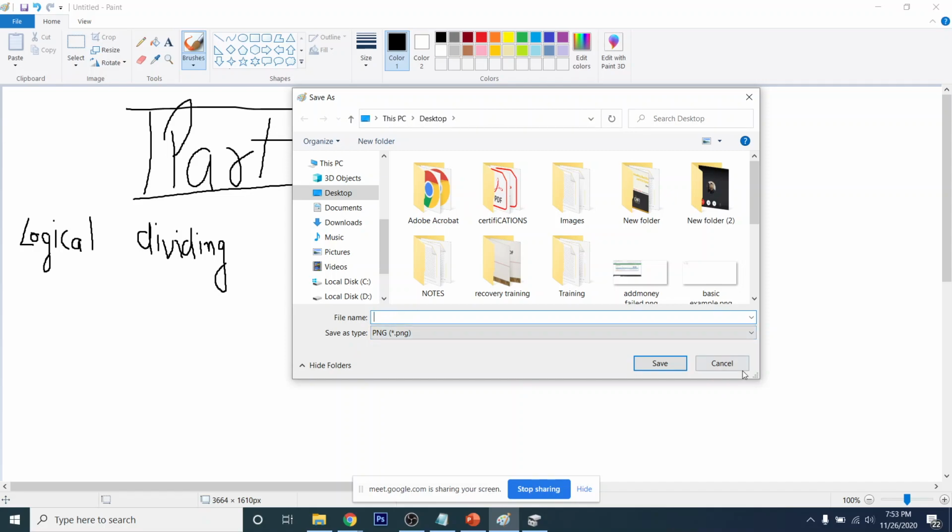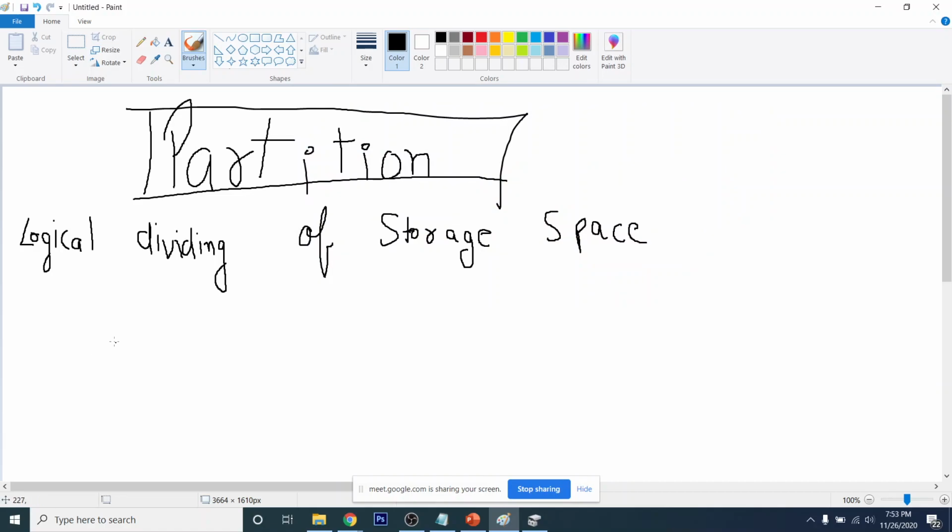Okay, let me add a few more details. Five persons, one home. What you can do is assign a dining room which will be available for everybody.